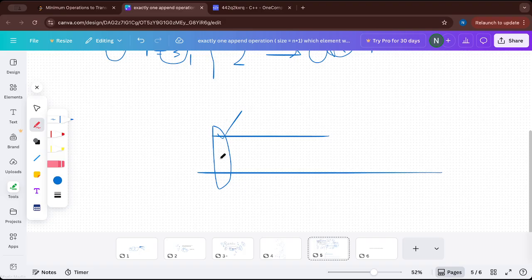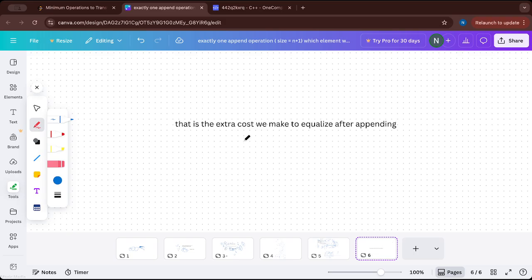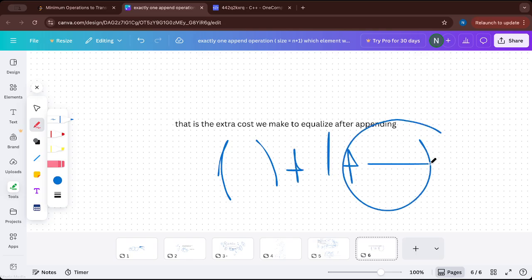So we will get the minimum for this, and then we will get the minimum operations if we add this also, and we will get the minimum extra operations for this, and for this, and so on. And finally, what is the total number of operations? That is simply the total absolute sum of differences, plus 1 for appending, plus extra, which is the least extra operations that we are going to do for adding the element.